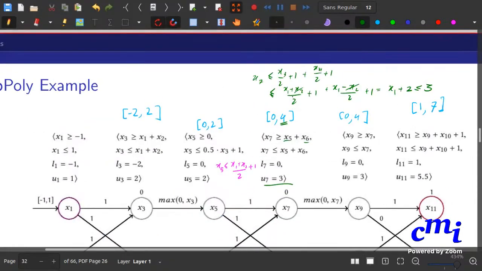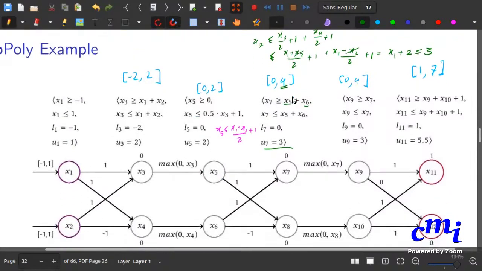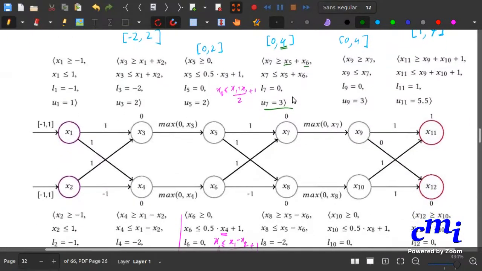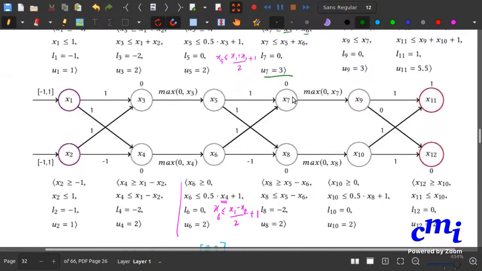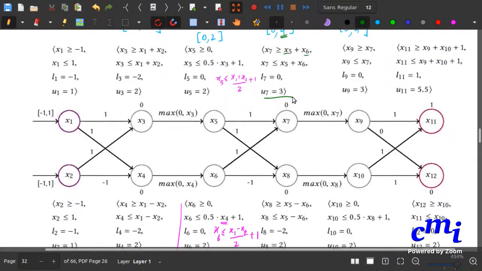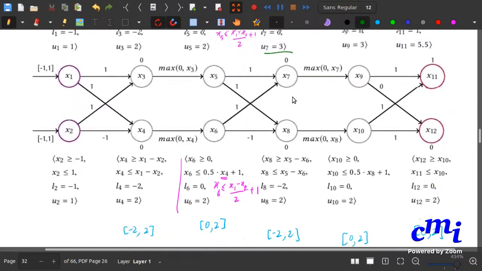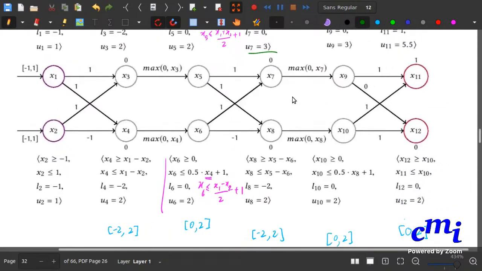Okay, yeah. So I think at this point, I'll not go step by step for each one of those calculations anymore. You can maybe check offline later that all of these calculations make sense. But I'll just tell you that the interval bounds for x8 end up looking like this, right?